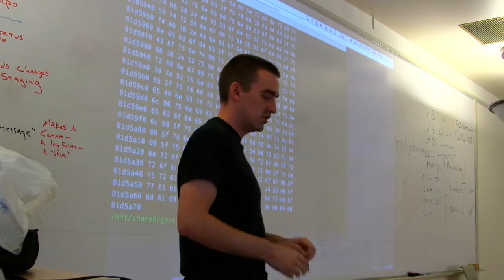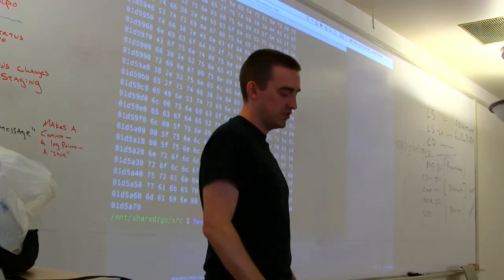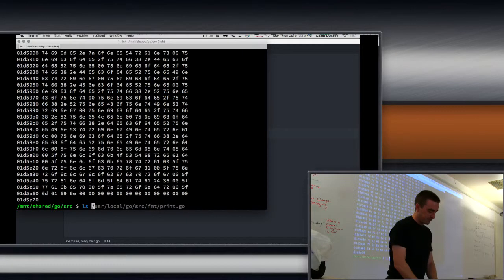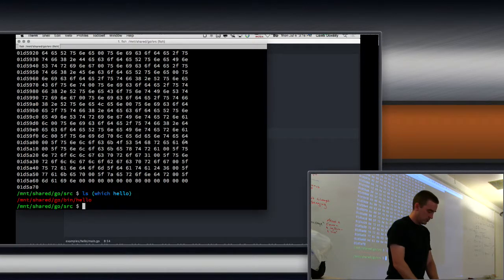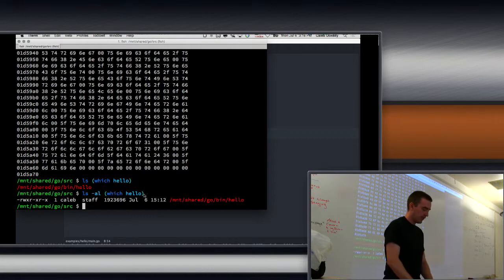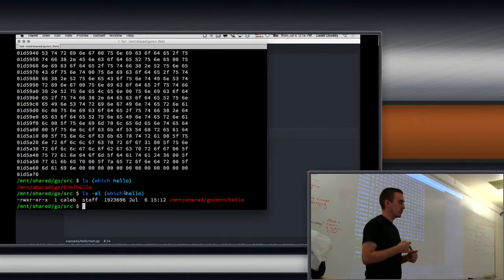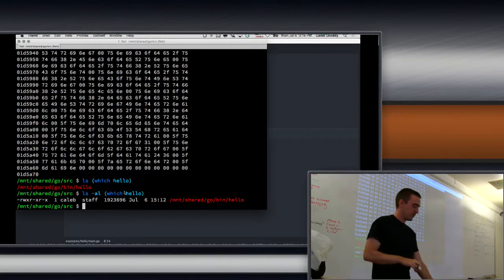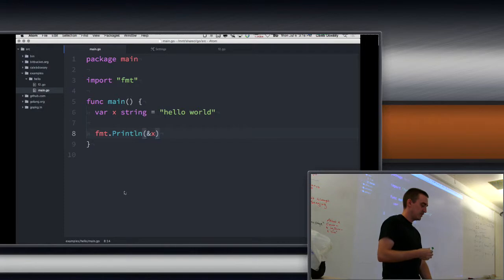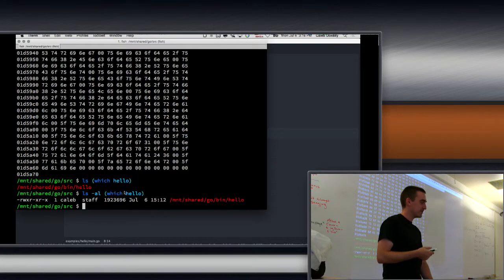Can you push the up key real quick? Yeah, so if we looked at the... you can see this file is very large. 1.9 megabytes. So I'm going to ask this question. Why are Go binaries so big, right? Is that the header data before it? Right, because this is a... I mean, this program is very simple, right? So why does it result in a 1.9 megabyte?